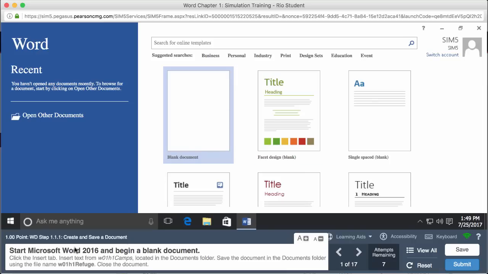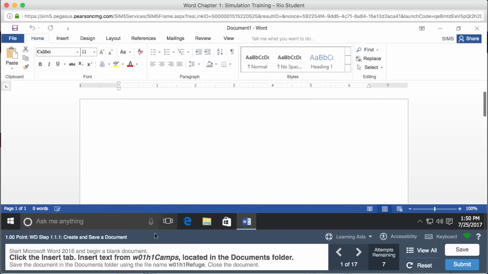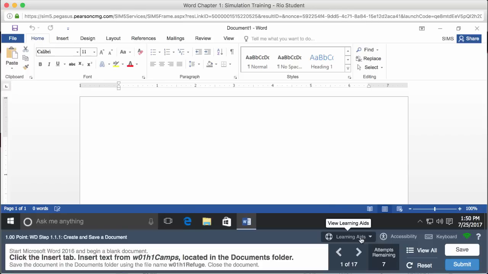Okay, so now I haven't completed this step yet. I'm going to open a blank document, and now you can see that I've completed that step, and now I'm on to the next one. So in this case, I can see there's 3 steps total I'm going to have to do. Okay, so I just want you to see how that goes, and not until you complete all 3 of these in this example will you get through and go to the next one. But so learning aids really important.